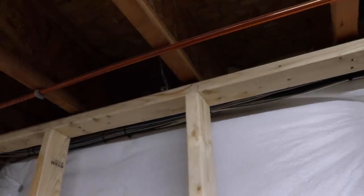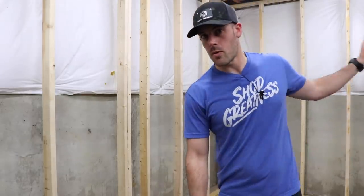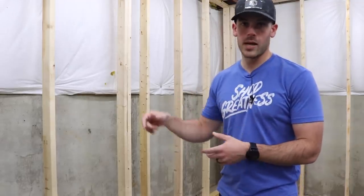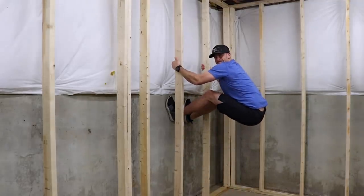Both sections of wall are set in place and attached on both the bottom and the tops. These walls are not load-bearing in the traditional sense, but there will be a pull-up bar eventually mounted on this side as well as a squat rack back here, so they are going to have to withstand a little bit of weight — though most of the weight is going to be coming straight down. That doesn't mean I didn't want to test them for strength, and they seem to be working okay.